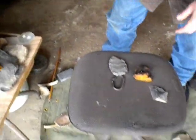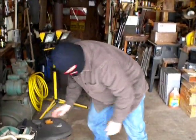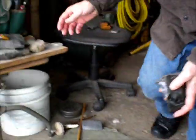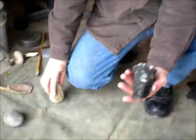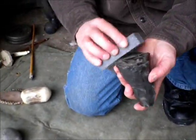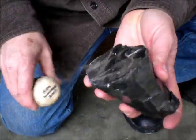There is also friction. Wagon John has been doing some stuff with friction. It's been very impressive. But let's do one more spall here. I think I'll use an antler on this piece here. This is obsidian. Obsidian is volcanic glass, very high in silica. What I'm going to do is just try to strike a small little blade off this with this moose antler.